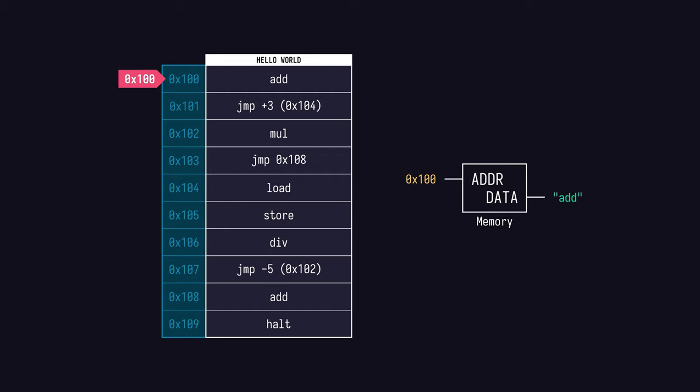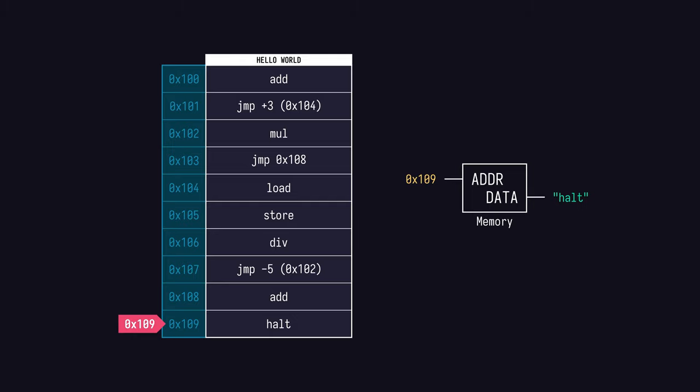So in our example, this might be an addition, followed by a jump, indicating that the program counter should increment by 3, which would cause the processor to jump to address hex 104, where it continues execution, executes the load, the store, the division, and then another jump, this one telling it to subtract 5 from the program counter, which would cause it to jump back to address hex 102, where it continues execution, executes the multiply, and encounters another jump, the absolute jump in this case, telling it to replace the current value in the program counter. This causes the processor to jump to address hex 108 and continue execution, executes the add, and finally arrives at the end of the program.